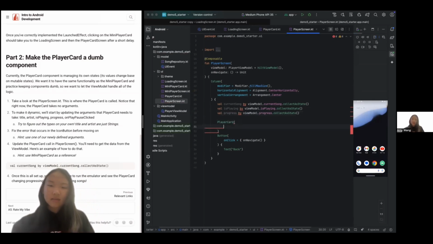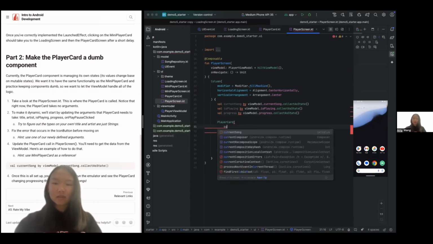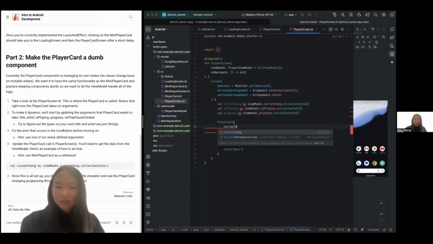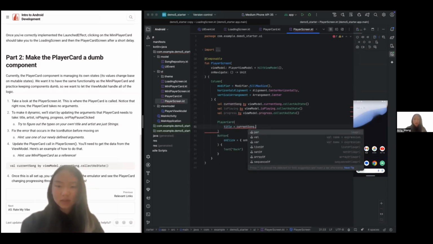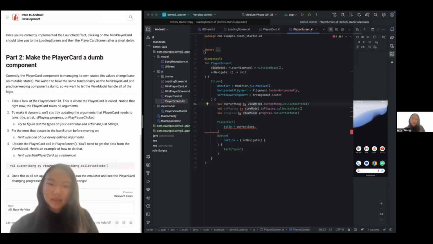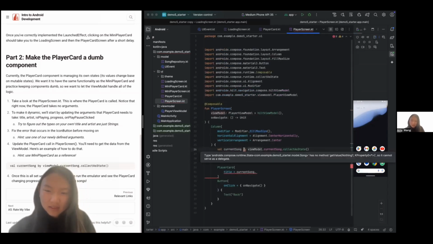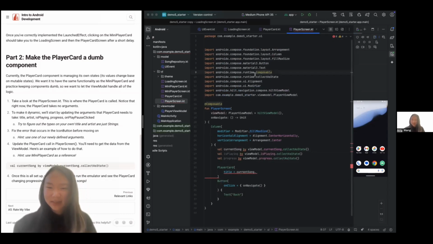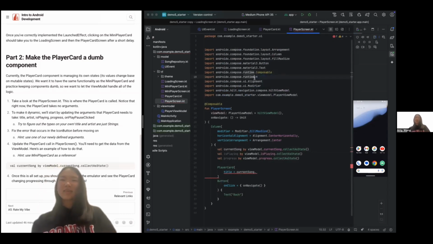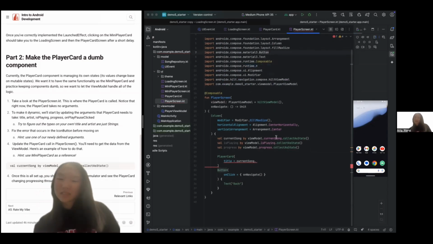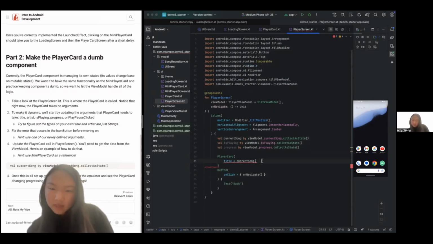And then if we put all this data inside our player card, song, we can say title equals current song. Oh, and then we have to fix this import. Again, the by is a little annoying, so I just choose runtime and change that to star, and that just imports all the runtime functions. And that should be good.